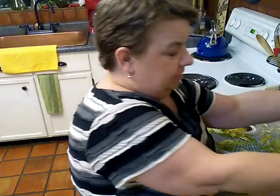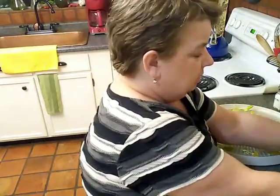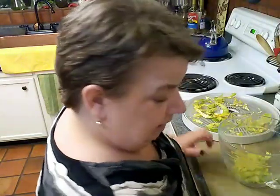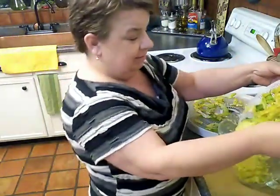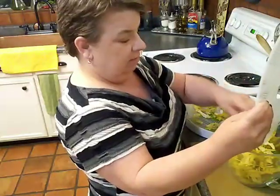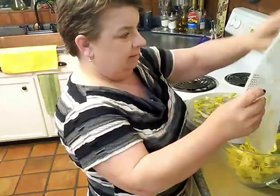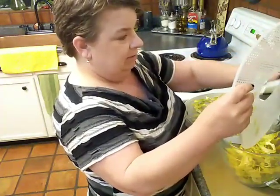So I think we're just going to pick up these trays, and let's see if I can get to a point where you can actually see something. How about that? That'll be better. Okay, I've got my big measuring bowl here, and then I have my flexible mat that is on my tray, and I'm just going to lift it up like that. Oh, that worked fairly effectively. I'm just going to go ahead and press out and flex, make sure that we're getting every little bit. These flexible mats are really helpful. I don't want to lose any. It took all the time to do it. Might as well get every bit that you can.